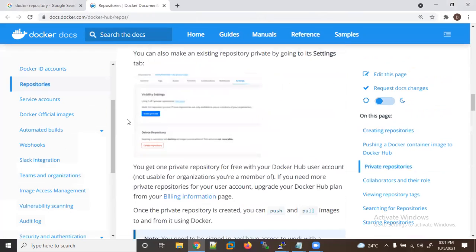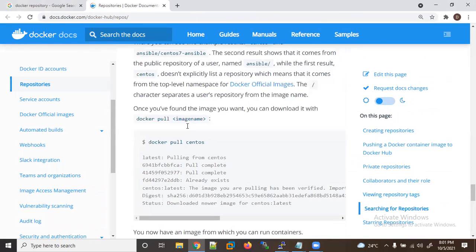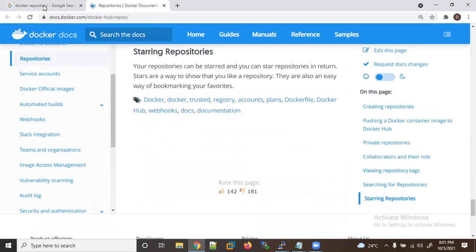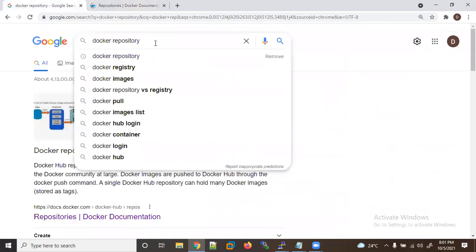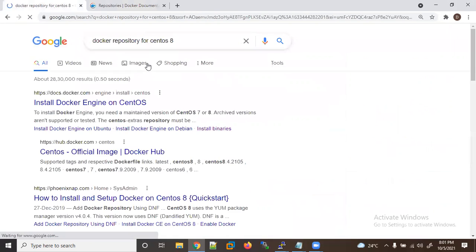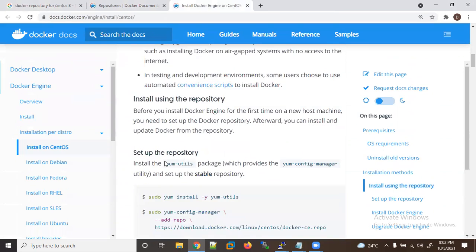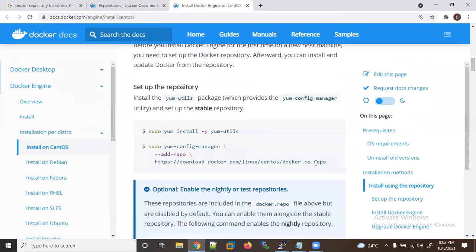So, the Docker repository for CentOS 8: install Docker Engine on CentOS. I'm just visiting the official website, and here you will get the repo.